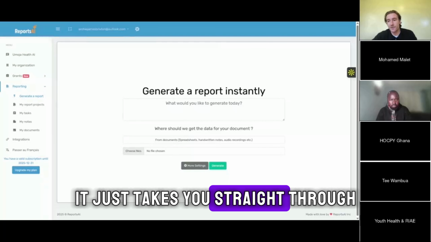One other thing that can be helpful is that you can upload documents to this platform and then choose which ones you want to put into your knowledge base.